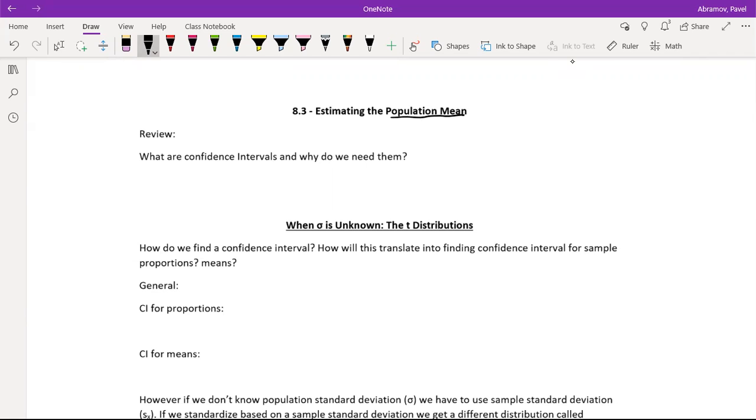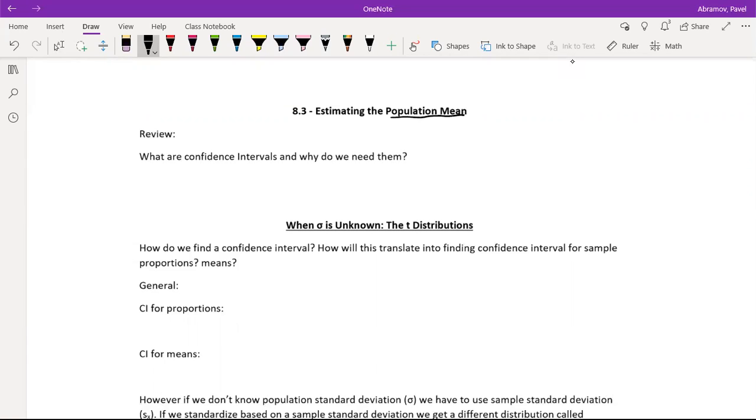First, let's remember what the confidence interval is and why we need them. We're not going to write anything there. We're just going to verbally remember that the confidence interval creates the interval in which your true value of the population is supposed to lie. Now, we cannot ever be 100% certain that the true value actually lies in that interval, but we have something called the confidence. We can create a 95% confidence interval, 99% confidence interval, and so on. And please remember that the more confident we are, the bigger the interval is. So we are paying for the accuracy of our true value with our confidence and the other way around.